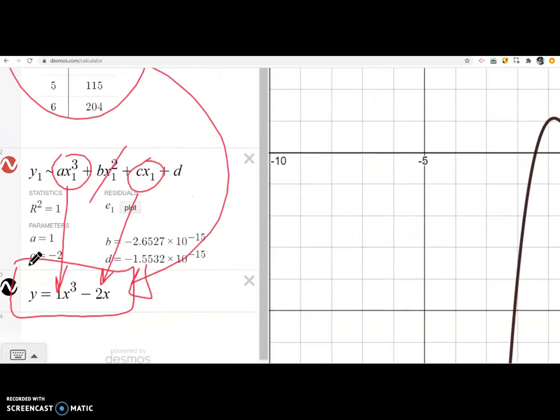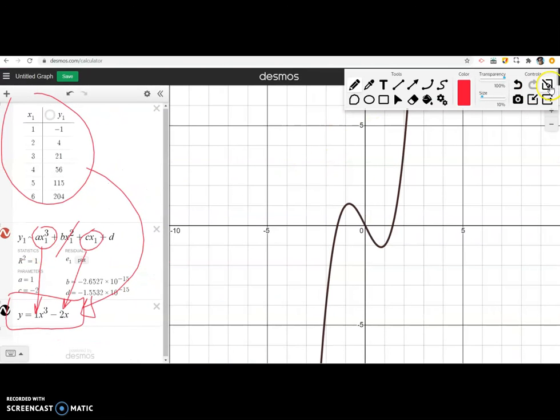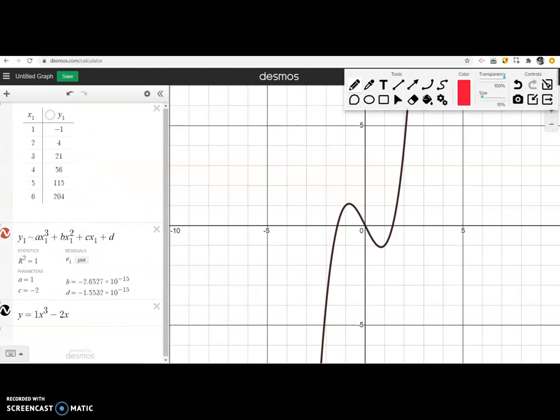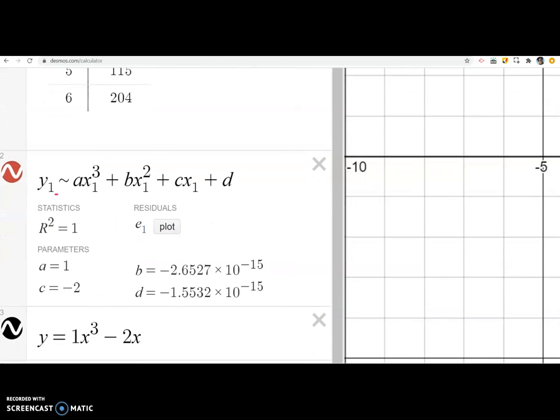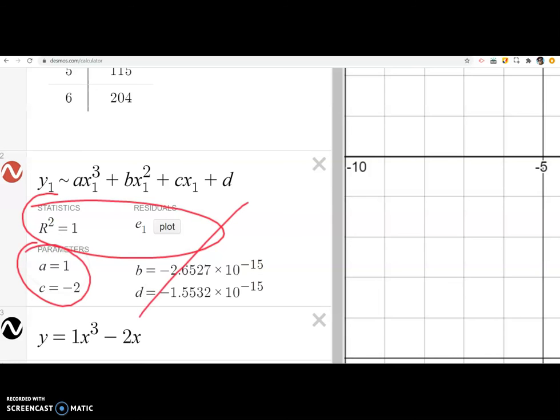Now again, what the heck did Desmos do? Well, that's actually AP stats. That's statistics right there. These things right here, you'll learn about stats. Don't worry about it too much. Just understand the computer is running through a process that takes a lot of time, and it greatly simplified it for us by finding just these 2 values. And these we can ignore.